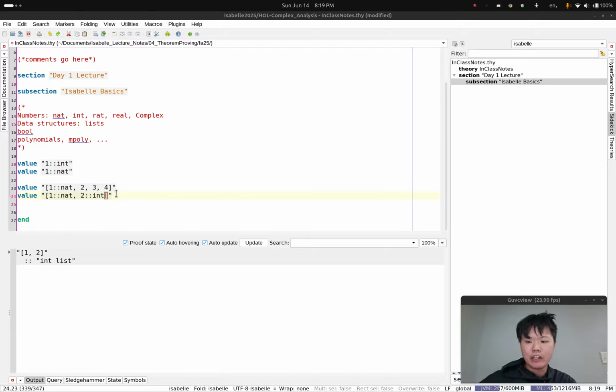So here, if you try to define a list where 1 is a nat and you try to make 2 an int, it will just cast every single thing as an int because it's able to infer, it's able to be pretty smart and say that, okay, well, a nat can be treated as an int, so it just automatically does the conversion, right? But as a whole, this entire object is an int list, right?